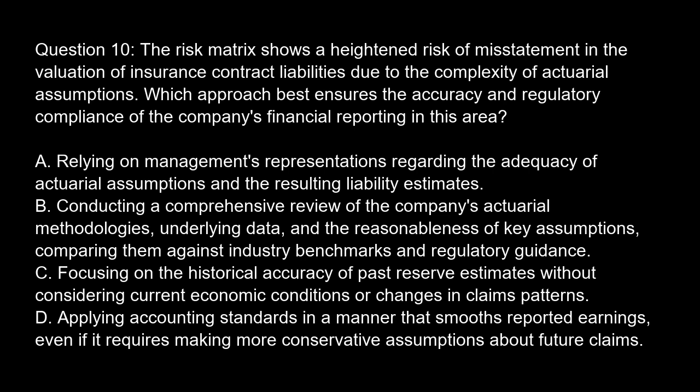Option A. Relying on management's representations regarding the adequacy of actuarial assumptions and the resulting liability estimates. Option B. Conducting a comprehensive review of the company's actuarial methodologies, underlying data, and the reasonableness of key assumptions, comparing them against industry benchmarks and regulatory guidance. Option C. Focusing on the historical accuracy of past reserve estimates without considering current economic conditions or changes in claims patterns. Option D. Applying accounting standards in a manner that smooths reported earnings, even if it requires making more conservative assumptions about future claims.